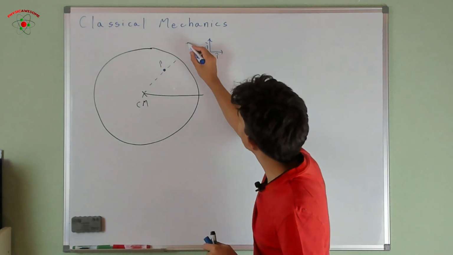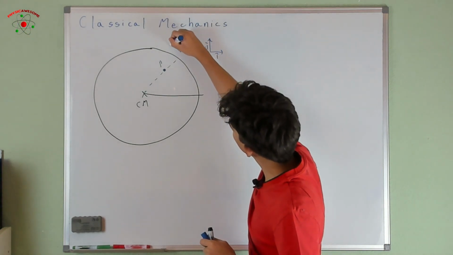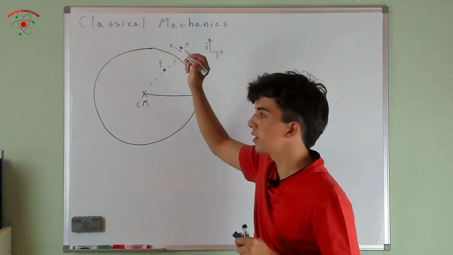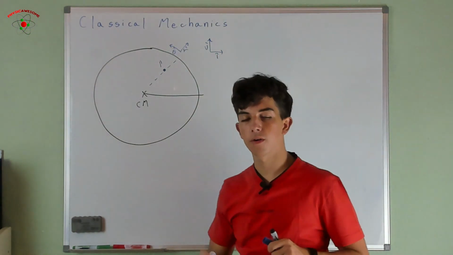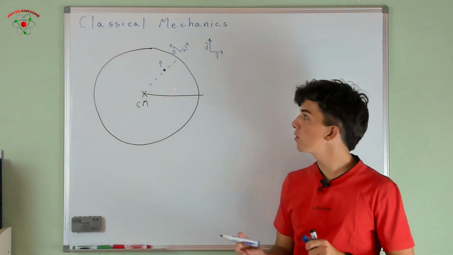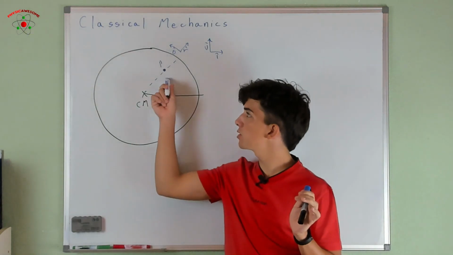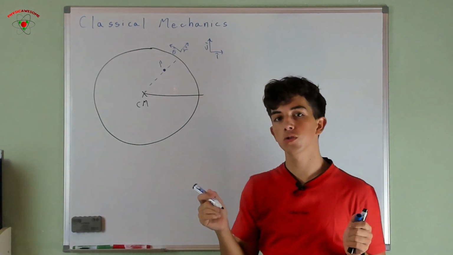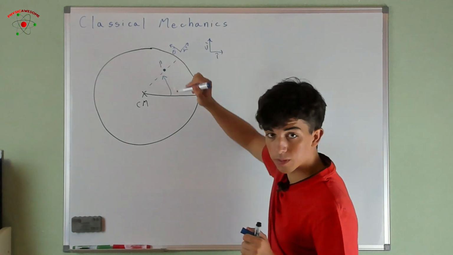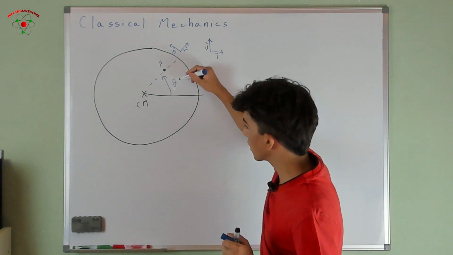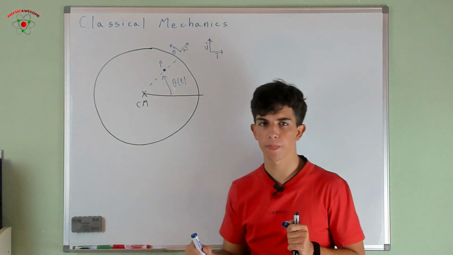And we're also going to draw the r hat and theta hat, the polar coordinates, right around there. Great. Now we need to have some reference frame in which we're going to measure the position of our point P, and we're going to use polar coordinates. Therefore, we're going to be interested in this angle theta, which, if the body is rotating, is going to be a function of time.